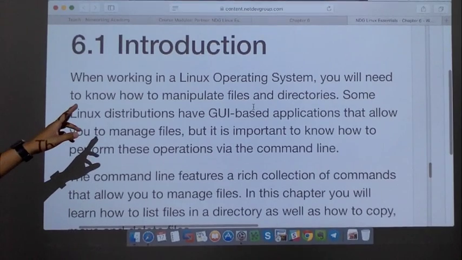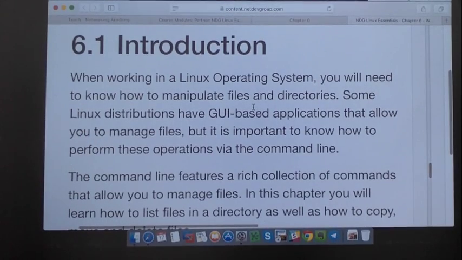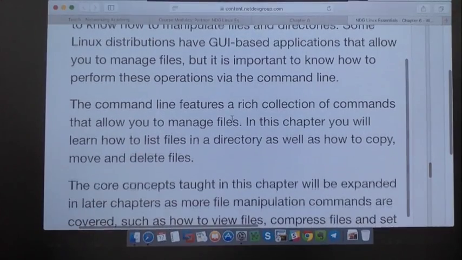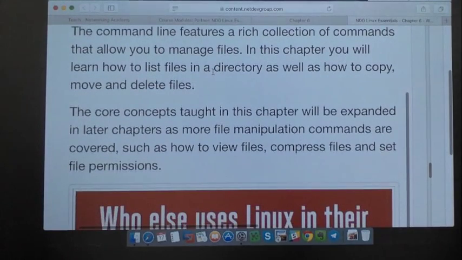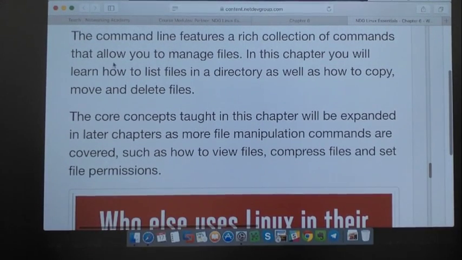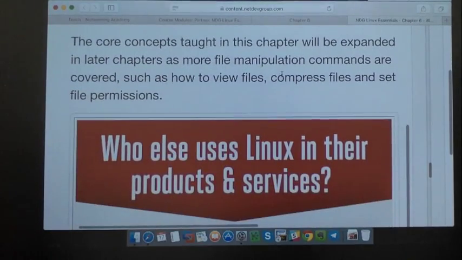When we work in a Linux operating system, we will know how to manipulate files and directories. Some Linux have GUI based, but it's still important to know the CLI command line. The command line features a rich collection of commands that allow you to manage files. So in this chapter, we'll talk about that.